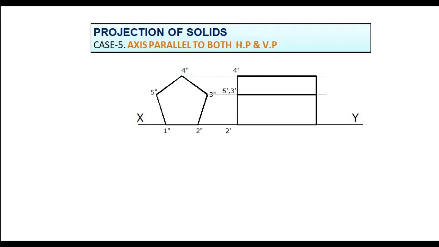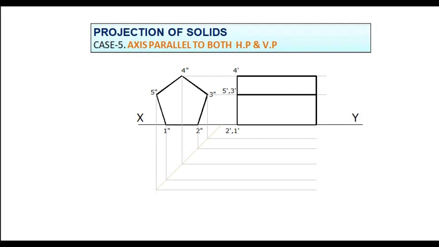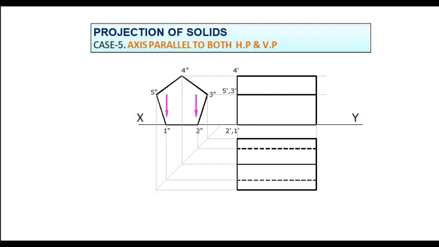To draw the plan, draw a mitre line — a 45 degree line used to transfer the width of the object from the side view to the plan. Draw vertical projectors from the side view to the mitre line, then draw projectors horizontally from the mitre line. For maintaining the length of the plan same as the elevation, draw projectors from the elevation also. Darken the required visible edges, and mark the invisible edges as dashed lines. All the views of the pentagonal prism lying on the ground with its rectangular face and axis parallel to VP are now completed.